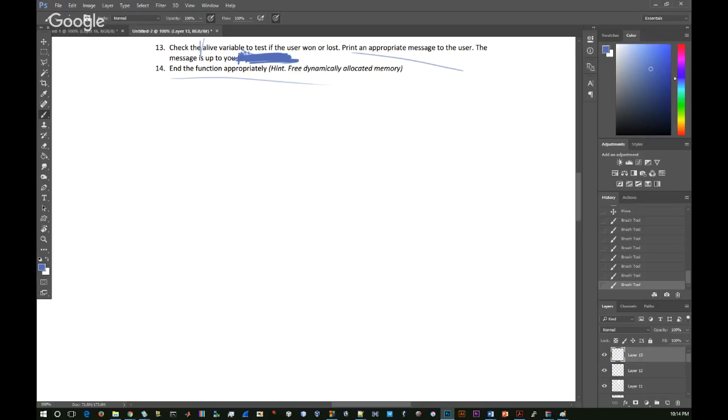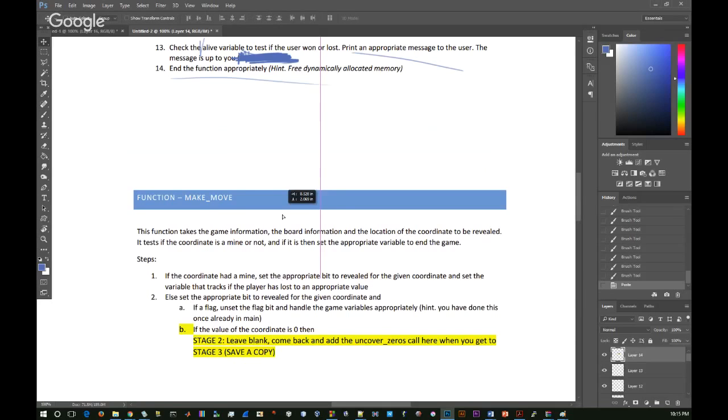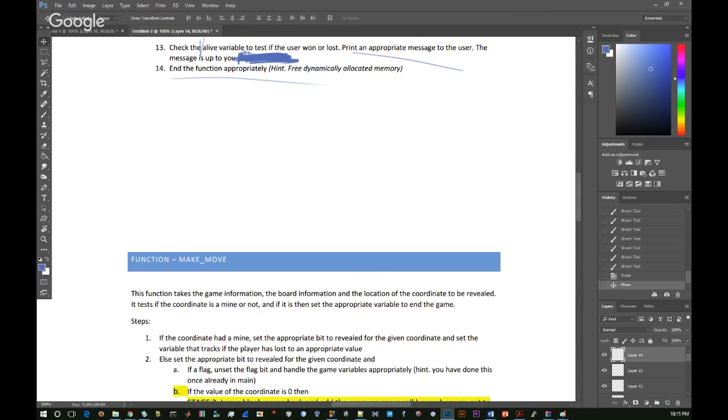All right. So what else do we need to do? Make move and get move functions. So make move. Actually, you're probably better off with get move first. I'll put it here anyways. Get move as well.